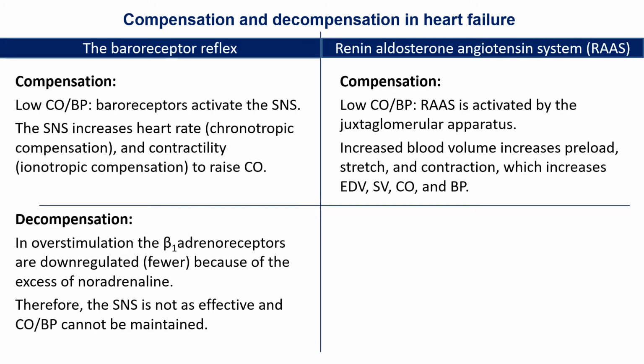In relation to RAS, we know about RAS. This kicks in a bit slower, but we have low cardiac output, low BP. That's then detected in the glomerulus by the juxtaglomerular apparatus. That detects pressure's down. Hang on, I'll secrete some renin. And off we go. We end up with angiotensin II, we end up with aldosterone, ADH, and what we do is we reabsorb more water, that bulks out the blood, we get increased blood volume, that increases preload.